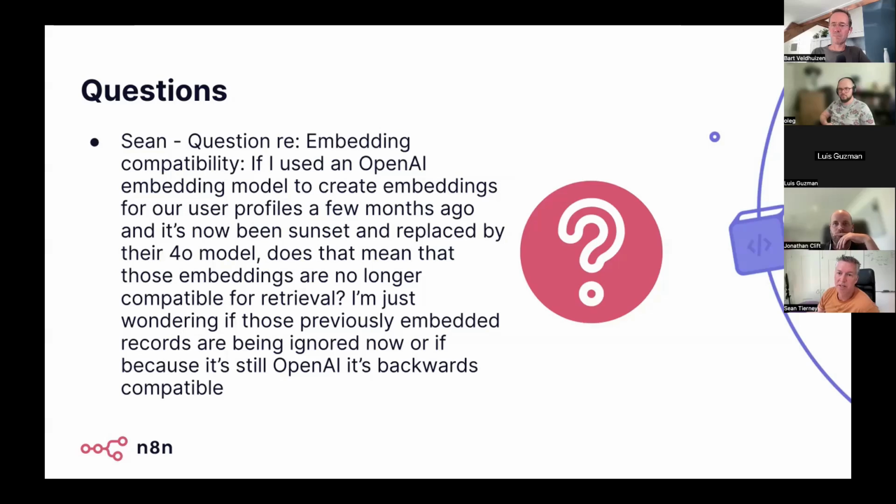Sorry, I'll just chime in real quick. I think it's easier this way. I had received an email from them that said the recommendation was that you move from their 16K embedding model to 4.0. They said they were sunsetting the old one and moving everyone to that, which I did. And now I'm just curious if that makes all of those old records where I already did the embeddings, are those no longer being retrieved in the system? It sounds like yes is the answer to that question. Mm-hmm. So they are probably being retrieved. You would still see some chunks that you would get, but the score would be very low, so there's no guarantee that those chunks are really relevant. Got it. Okay.